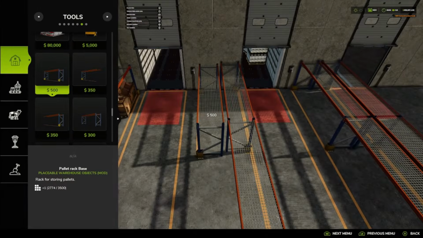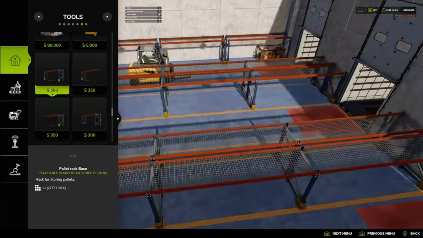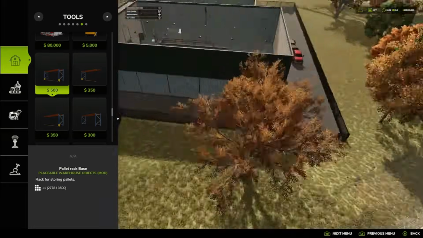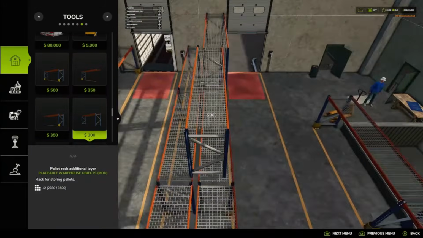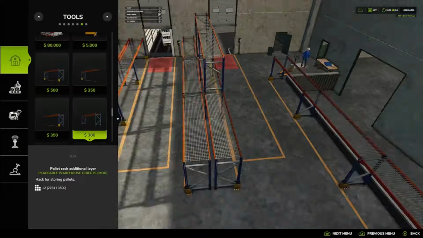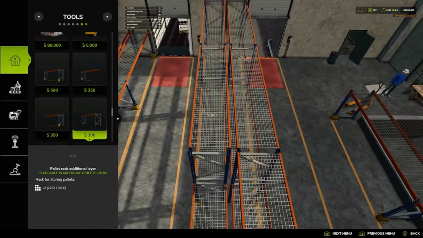So we're going to do double-sided pallet racking and we are going to add a second level to it. Now this is part of the placeable warehouse object pack. It is in the mod hub guys. This is all on console. Keep in mind everything that you see me do is done on my Xbox, so you can do it too. And I will try and list some mods. If I don't list some mod guys, just pause the video, look in the bottom left hand corner and it is right there.